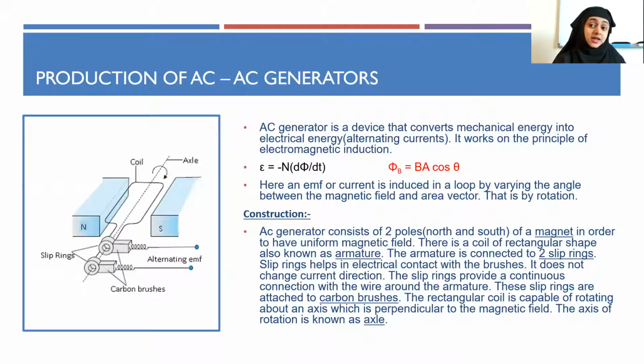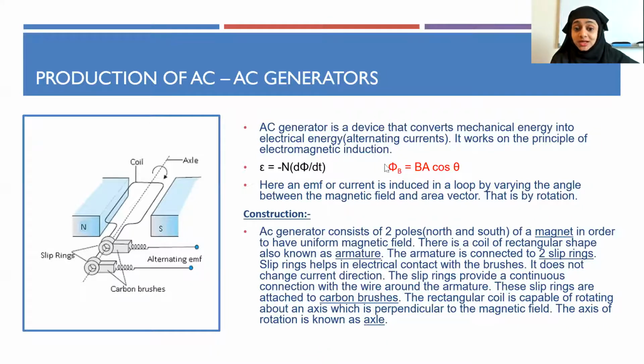The first law states that an EMF is produced whenever there is a change in the magnetic flux linked with the coil. So we learned this equation. EMF is equal to minus N times d phi by dt, where EMF induced is epsilon, N is the number of turns in the coil, phi is the magnetic flux, and d phi by dt is its rate of change with time. And the negative sign was given by Lenz's law. That is, the EMF will be opposite to the cause, that is, the change in magnetic flux.